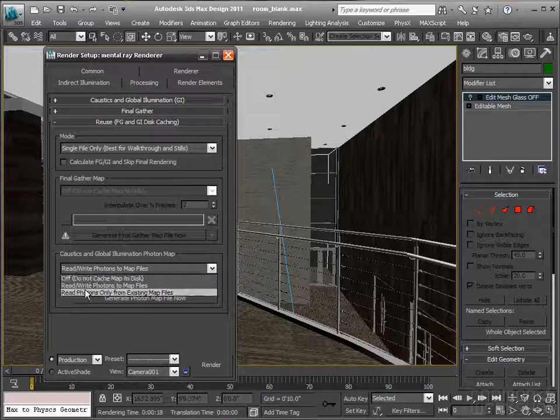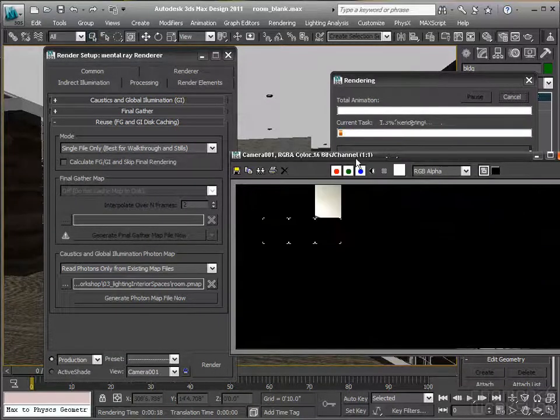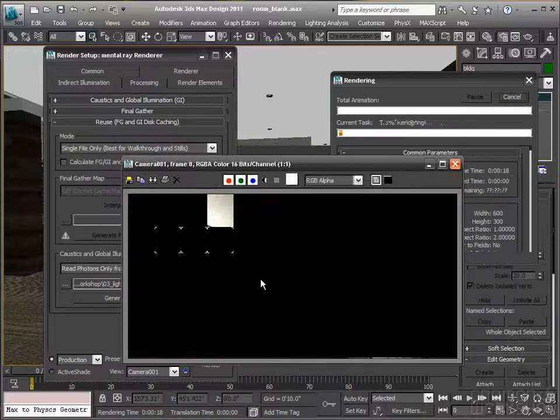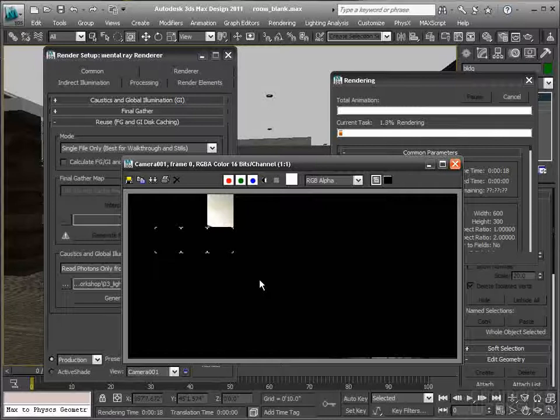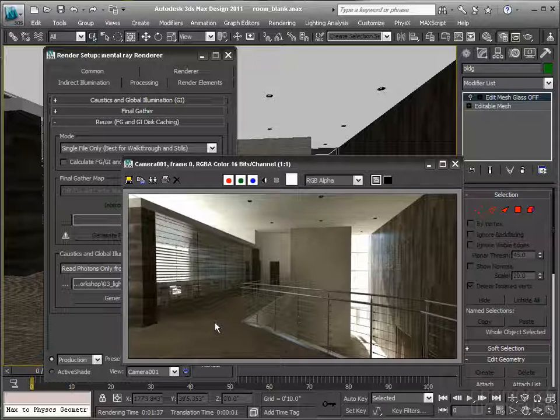We can switch to read photons only. And now when we render, we're going to have some lighting from our textured scene. So here we go. Here's a render. And I'm going to pause it. We'll see how it looks. Okay, so not bad.